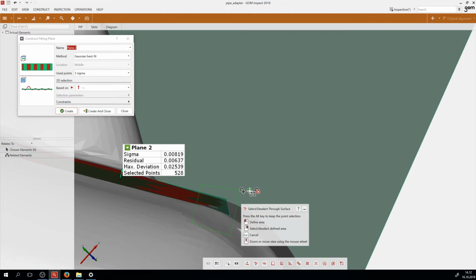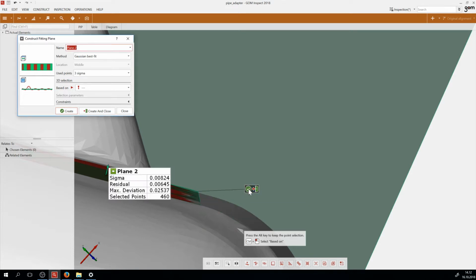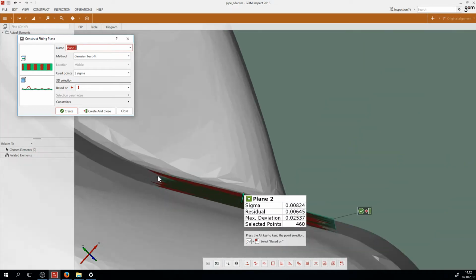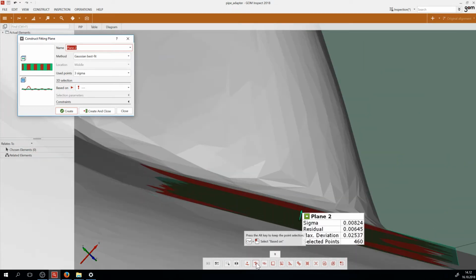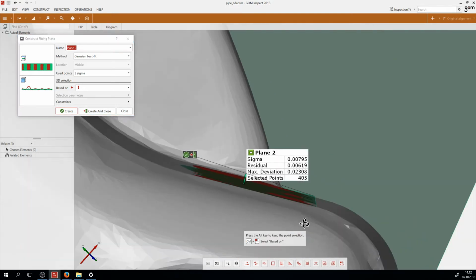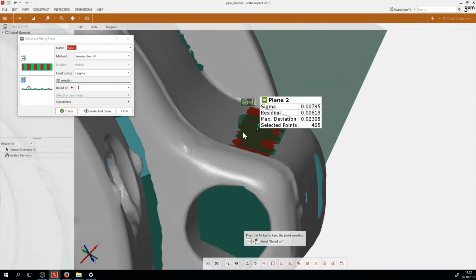So I deselect. I'm holding the right mouse button and deselect. Now it's here only on the flat part, and maybe here also. Right mouse button, deselect, and now we have a little bit more precise plane.